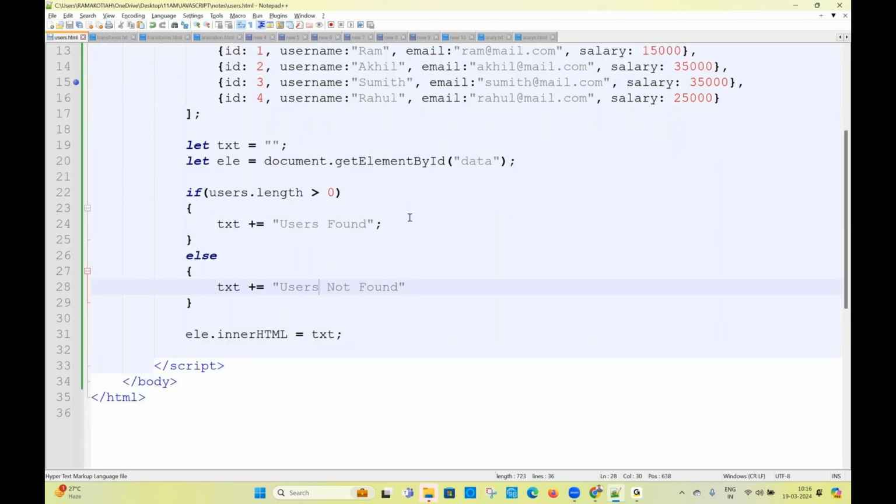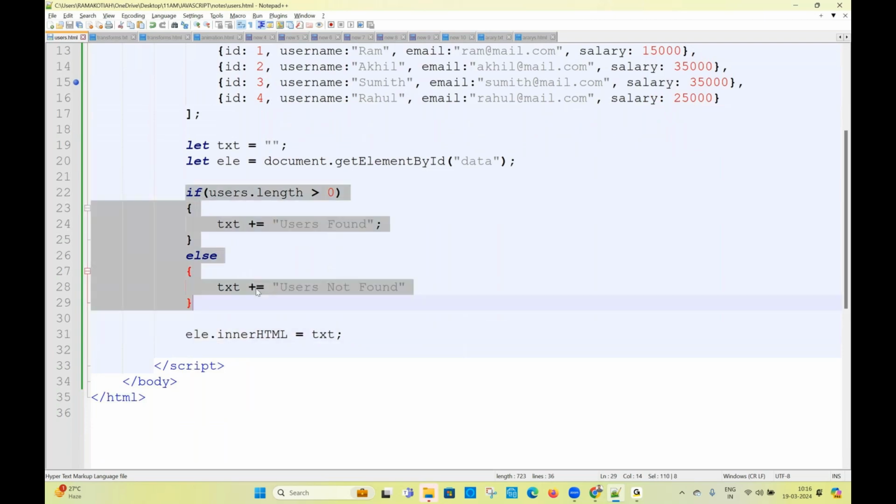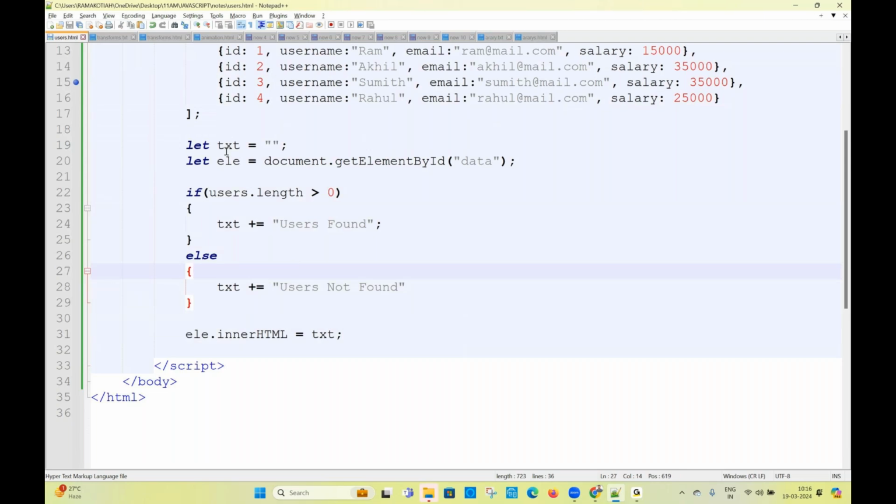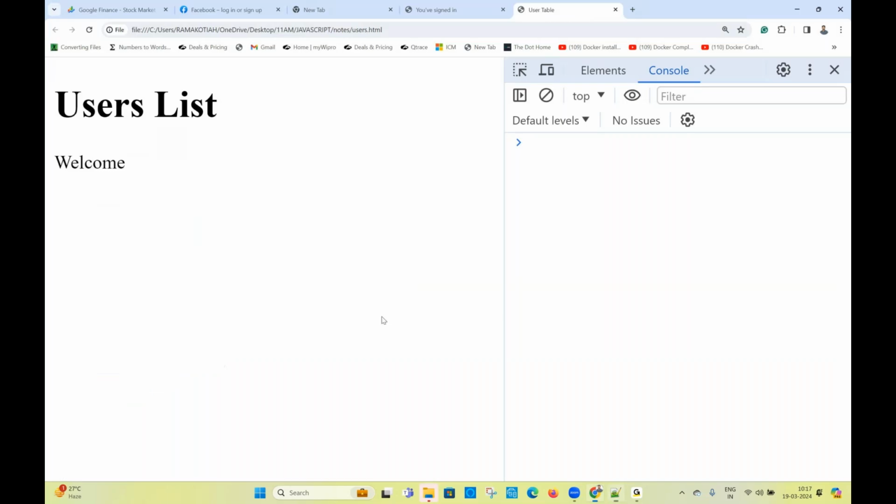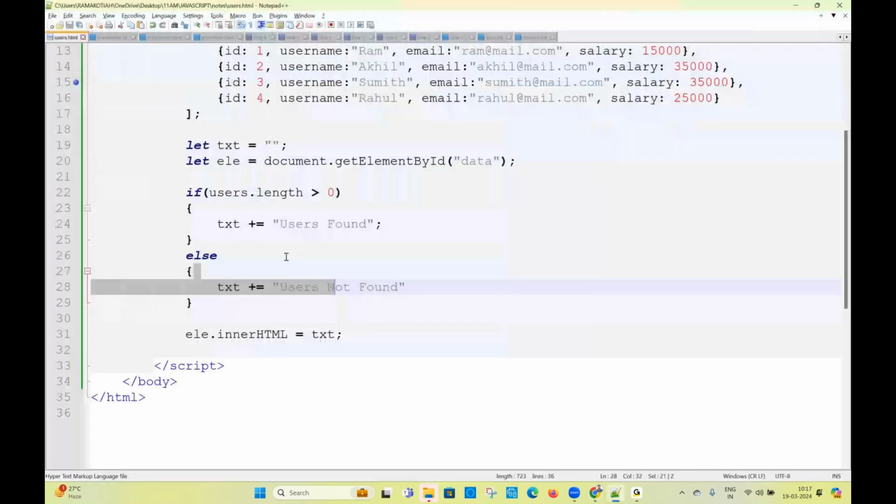Will both execute at a time? No, remember, if the condition is okay, only this will be executed and this is not going to be executed. If the condition is not okay, this will not execute and only this is going to be executed. Now what I can see on the screen is users found only.